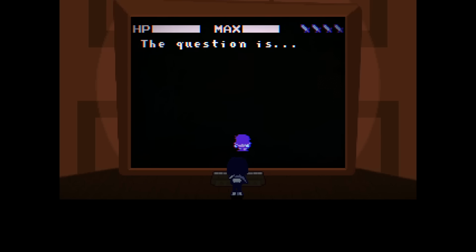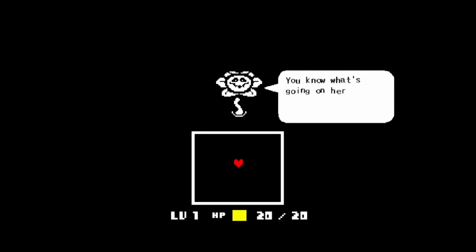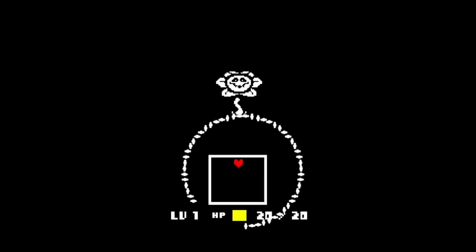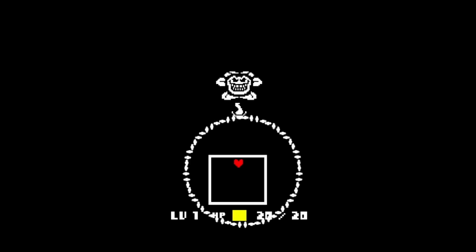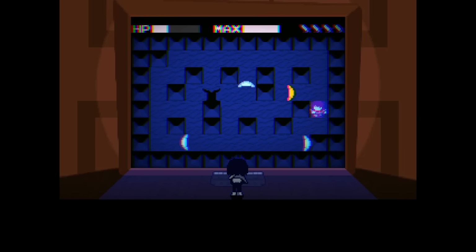Now I want to get into something that I haven't seen many people talk about, and it's the fact that Eram, at least to me, feels like a very deliberate parallel to Flowey, and I've got a few reasons to back that up. The similarities aren't just surface level, they run deep, right down to their role in the story, how they interact with the player, and the way they both seem to represent a kind of detached, gleeful cruelty. Let me break it down.